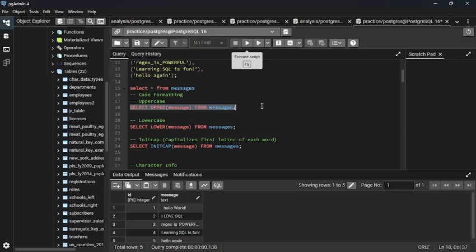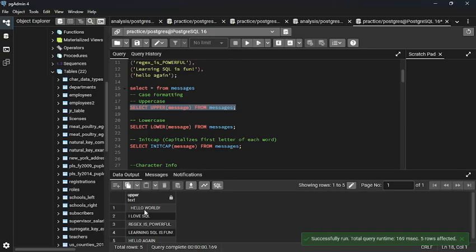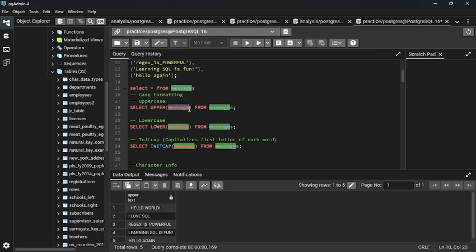So this is an example of case formatting using upper and lower. Over here we want to retrieve all this data but as uppercase letters. So when I select that, these turn into uppercase. I do that using upper and then the name of the column and the table in parentheses.